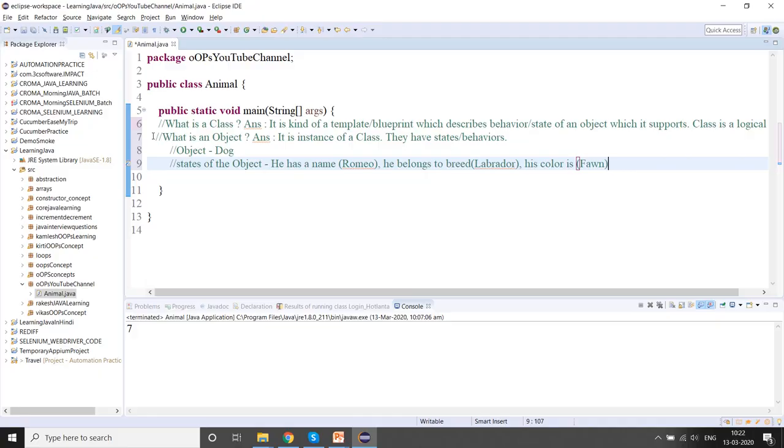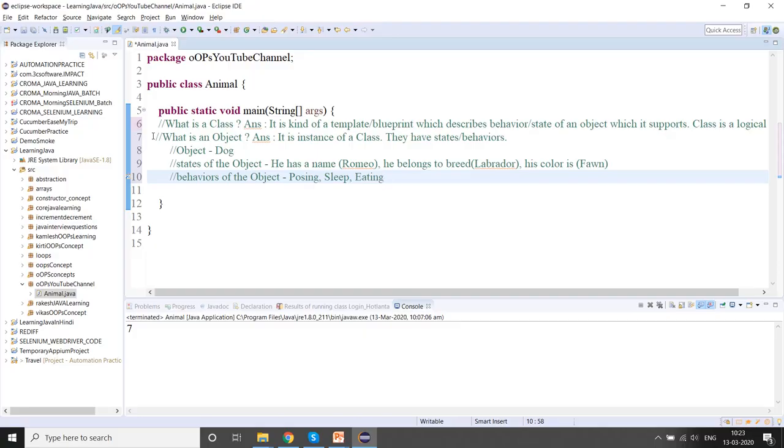Now we also got to see some behavioral aspects of his. So, behaviors of the object. First and foremost, he loves posing. That's my sweetheart. He loves to pose, and he loves to sleep. He cannot stop eating.